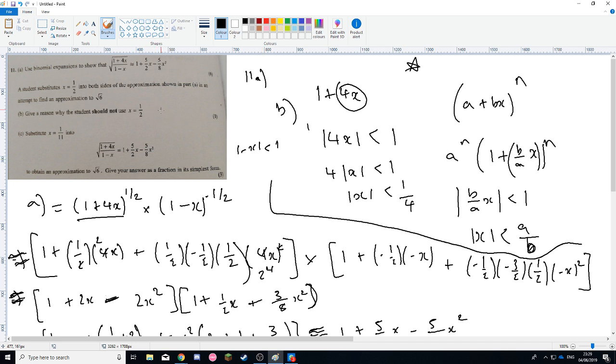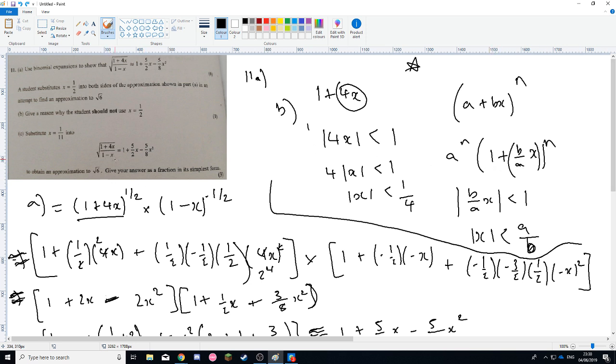So x equals half satisfies the bottom series expansion, the denominator. But for the top one, 1 plus 4x, if x is greater than a quarter, it won't satisfy it. It has to be less than 1. 4x has to be less than 1, so x has to be less than a quarter. A half is greater than a quarter, so my reasoning would be at least that the series expansion diverges, and the approximation is not accurate. It's just not accurate. Okay.